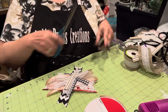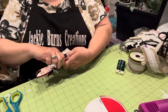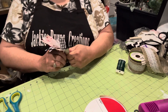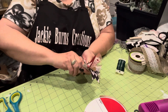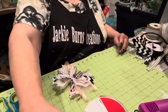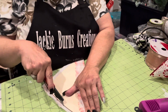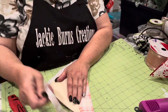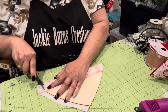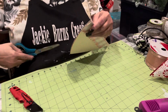Okay, just cutting some floral wire, scrunching them all together and wrapping the floral wire around it. This is one of those crazy messy bows. Okay, there it is all put together. Now what I'm doing is I'm going around the edge with the razor knife and cutting off the edge, and it cuts off very easy because it's very stiff. And in a few spots I just took the scissors and clipped it a little bit.